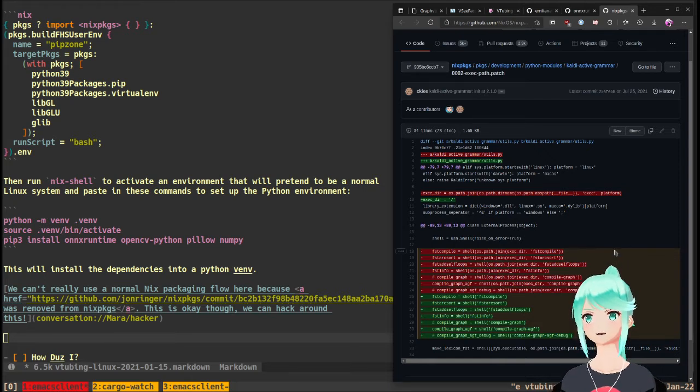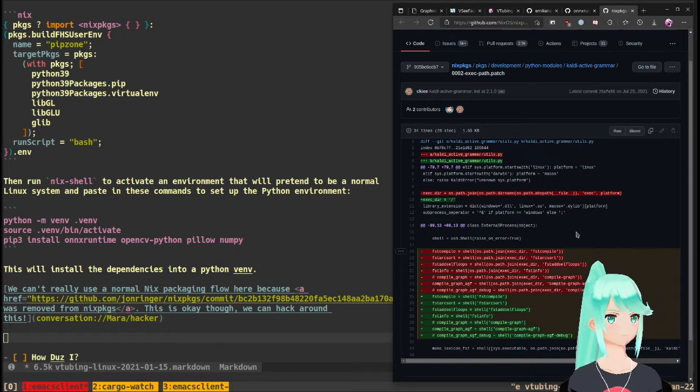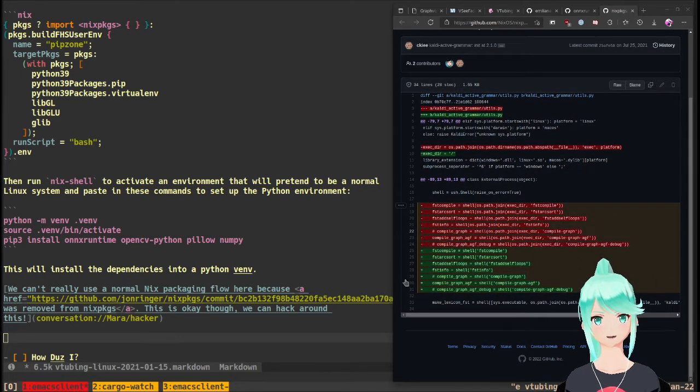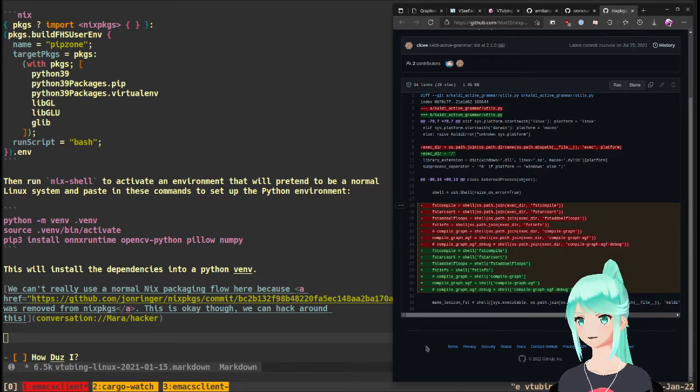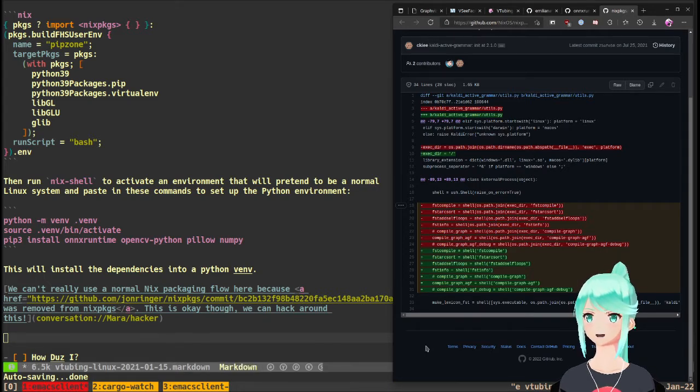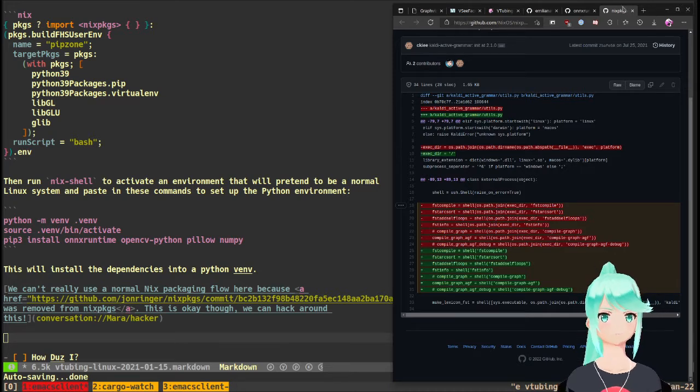Oh my gosh, is that the thing you linked? Okay, GNU Nix does exist, and it's called Guix. And it's really great if you like Scheme, because Guix has so much Scheme that you could drown yourself. Oh my god, okay, so what this is doing... Oh, it's expecting all the binaries to be in the same folder. Oh my god. Oh, why? Why would you do that to yourself? Oh god, it's a horrible patch.